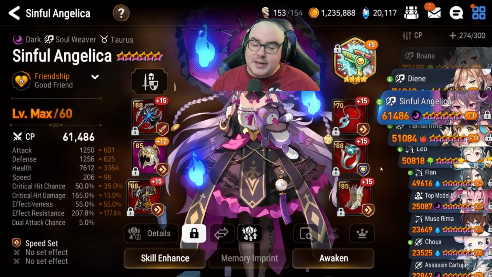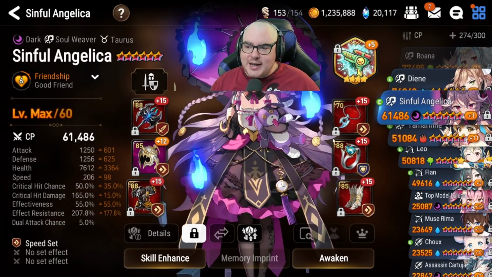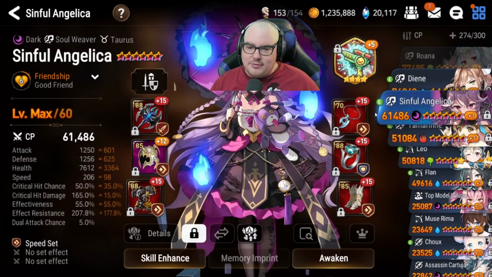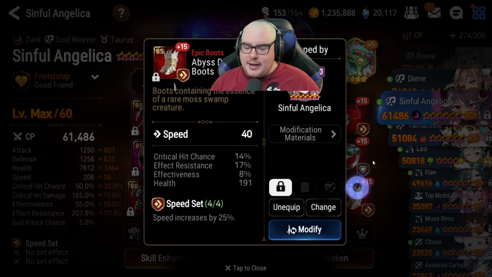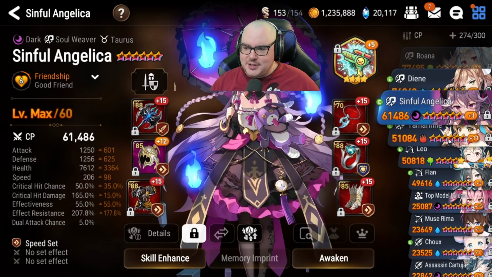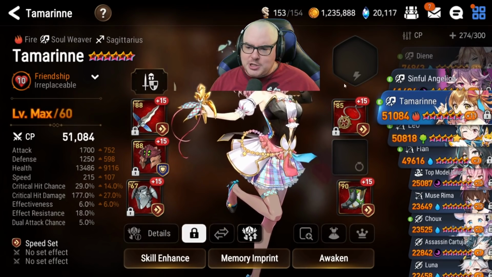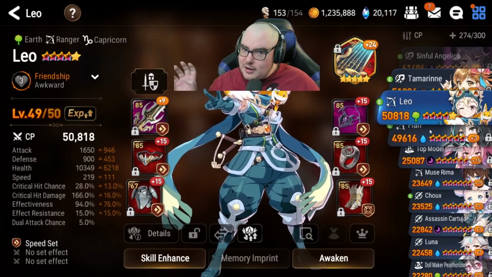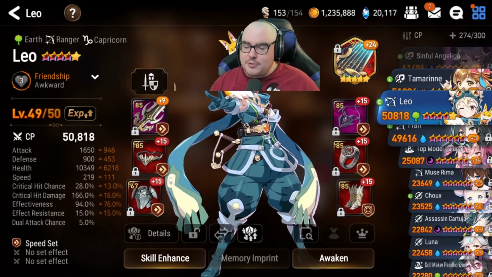As for Singelica, she is just for the one-shot team. That's all she's doing. Just toss the gear on her. It really just doesn't matter because she does what she needs to do. Tamarin, I should have taken this gear off, but I guess it doesn't matter. I tried to take gear off of everybody I wasn't using right away.